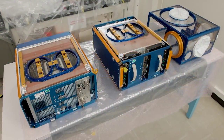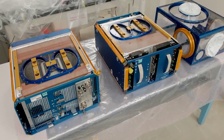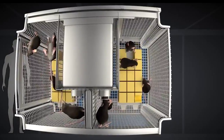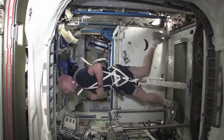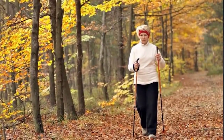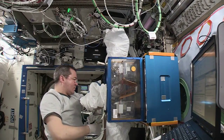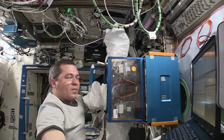carried off is focused on helping people here on Earth. Pharmaceutical company Eli Lilly partnered with Casis to launch a new study to the station's U.S. National Lab section. It's investigating muscle atrophy and weakness in mice while in microgravity. Changes that occur during spaceflight are similar to those experienced by people with muscle wasting illnesses here on Earth, so results from this study could lead to new treatments for bone and muscle wasting diseases on the ground.